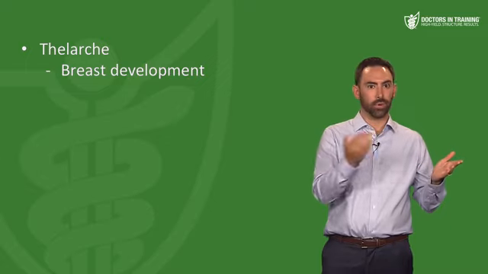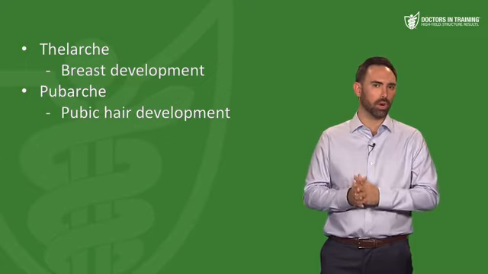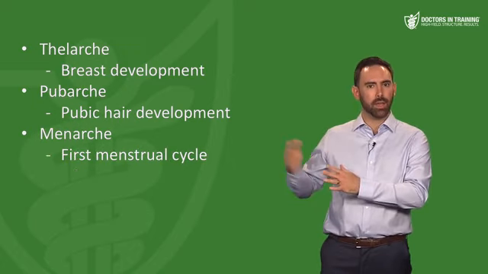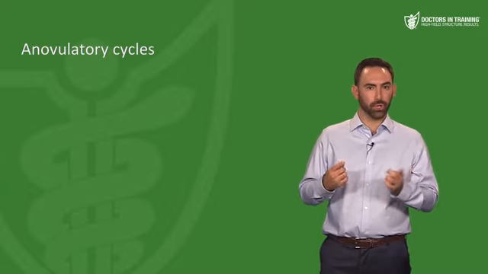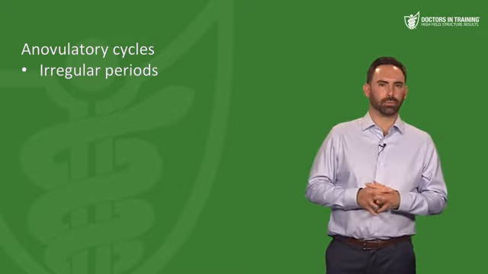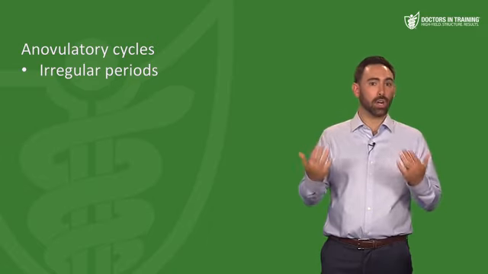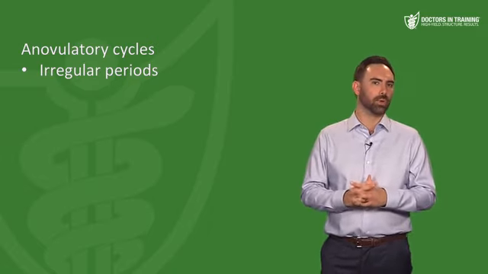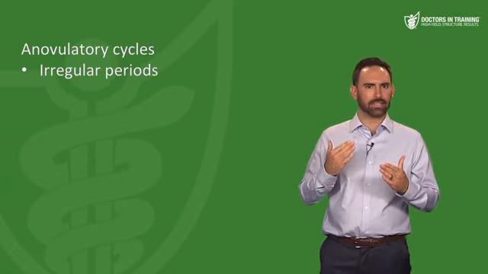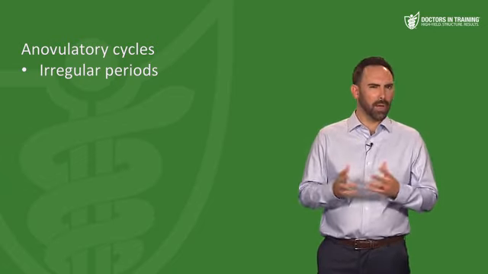We cover puberty and the Tanner stages in another video, but I'll just remind you that the sequence of pubertal maturation in girls is thelarche, or breast development, first, then pubarche, or pubic hair development, and then menarche, the first menstrual cycle. In the first few years after menarche, many girls have anovulatory cycles, resulting in irregular periods and irregular bleeding. This is due to the immaturity of the hypothalamic-pituitary-adrenal axis, which causes inconsistent release of the hormones of the menstrual cycle. The HPA axis will automatically mature and become regular in about 6 years.